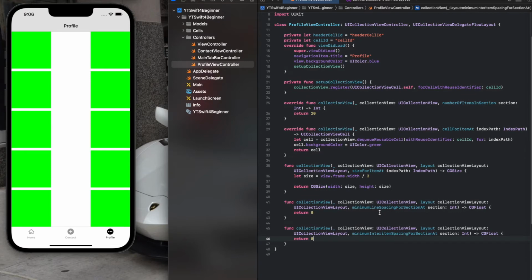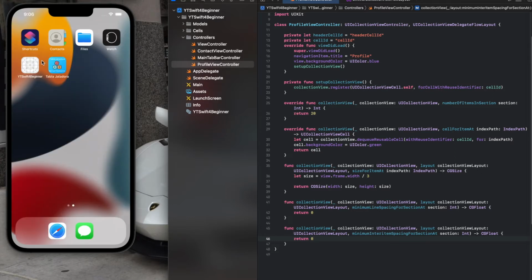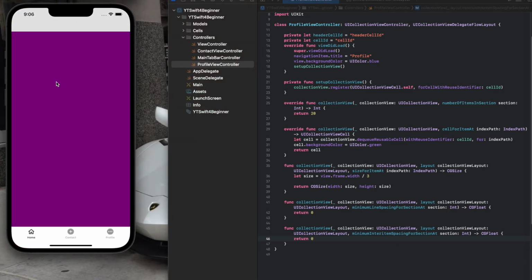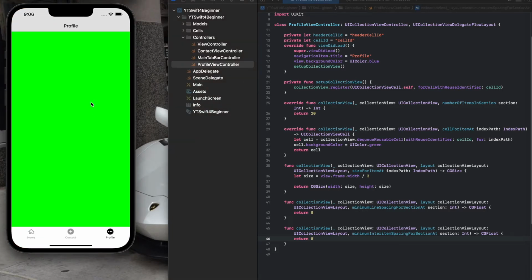This is the minimum line spacing for sections, and this is the minimum inter-item spacing. So one is for each section, and the other is for each item. So we have to put a 0, and let's see what happens now. Oof, because they're all close together. You can even see, they're all one next to each other.